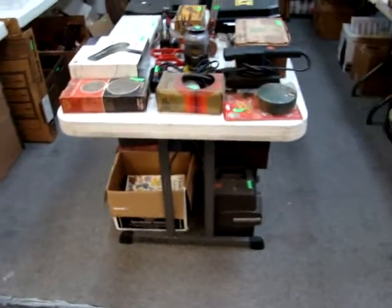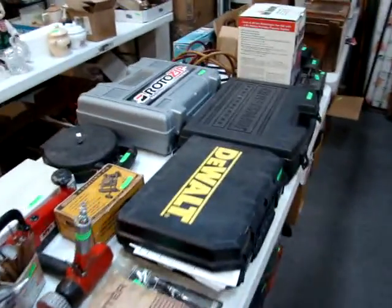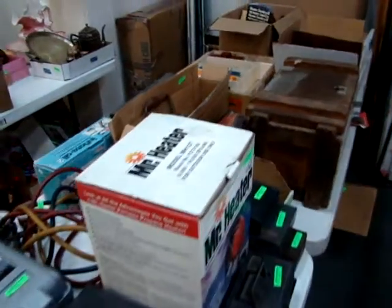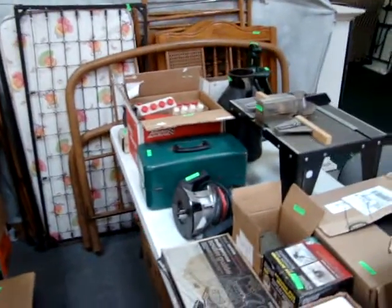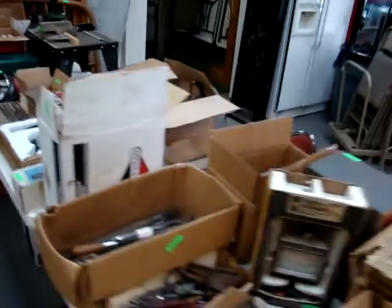The table here that is full of tools — a lot of good tools — will be sold starting anywhere between 7:30 and 8 o'clock. We have some more tools that will be later in the video, along with a generator — well, actually three generators. We have a lot to choose from.